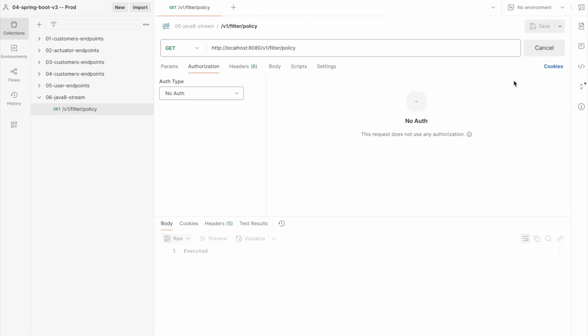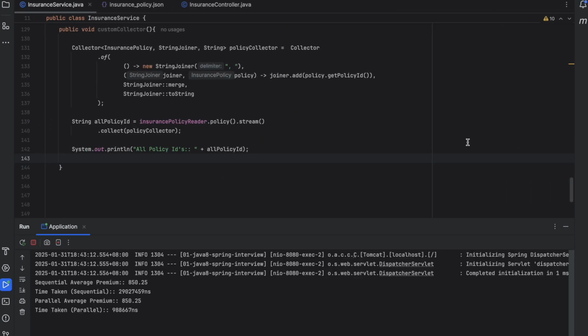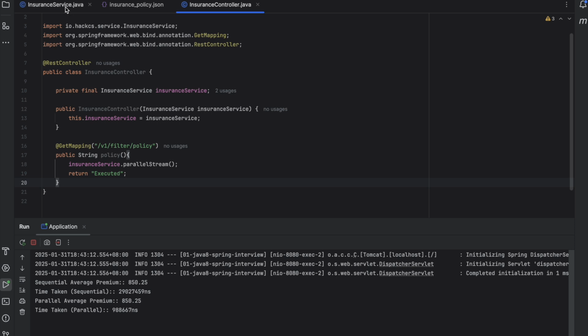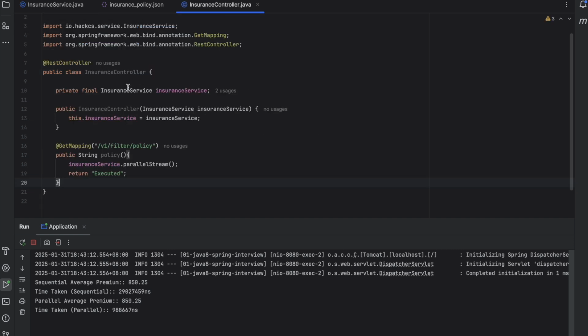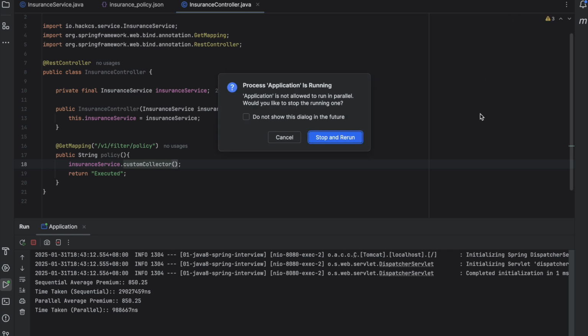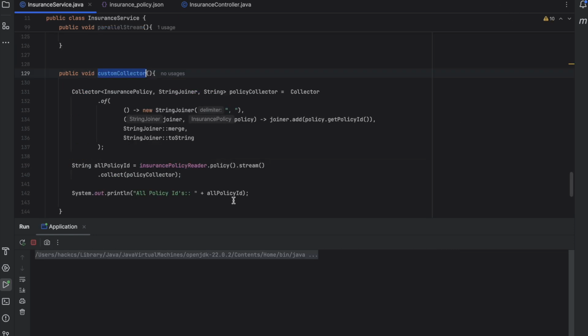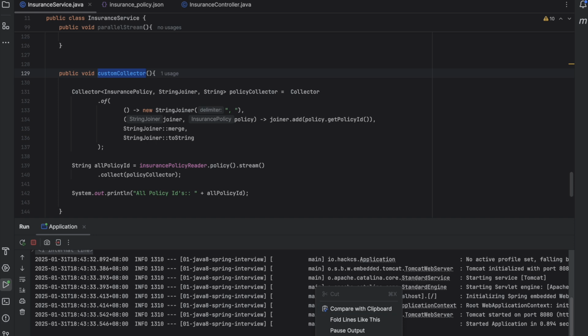Fire the API. Perfect. Oh, we again need to update the controller. Oh no, the custom collector in our controller. No issue. We rerun it and we will fire our API.